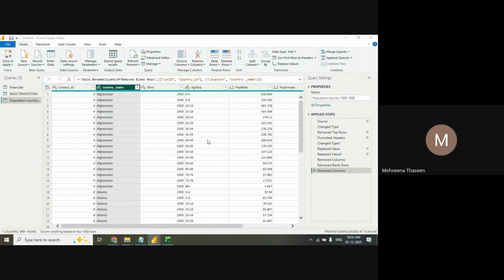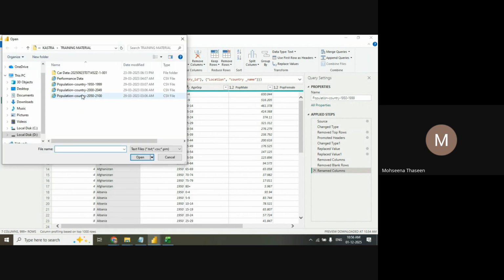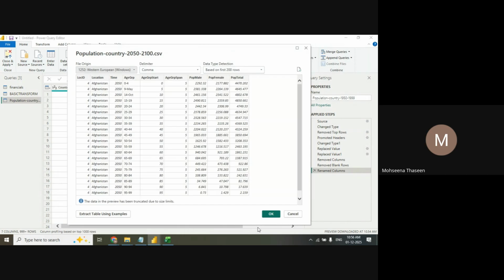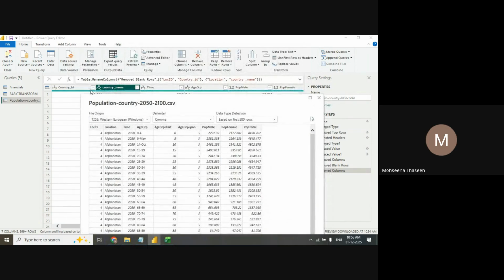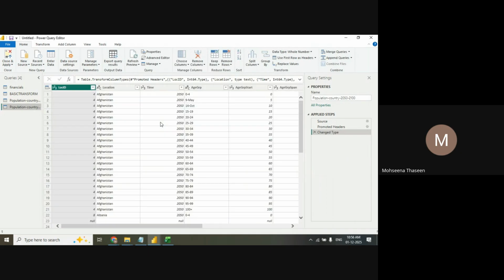As I click on it, the browser will take you to that location. Here I'm picking up the data set which I want in my Power BI. Once it is in, it has to be transformed. See here, by default the delimiter and file origin. This is what you were checking in your Power Query. In the query also, you will see the same thing: file origin, delimiter, data type. Take your time and just check it out.